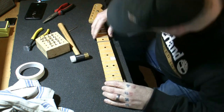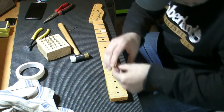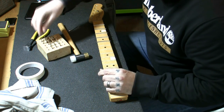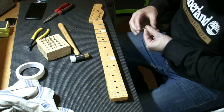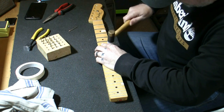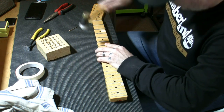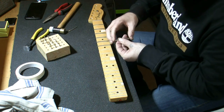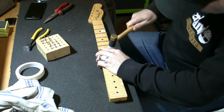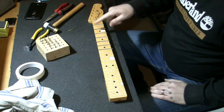I'm thinking we're not going to need any glue, we're just going to press them in really nice. And check these ends, to make sure they're wide enough. And they certainly aren't going to be too wide. So yeah, that's not going to be a problem. So like I say, I'm just going to tap these in. And I'll go over to the fret press.